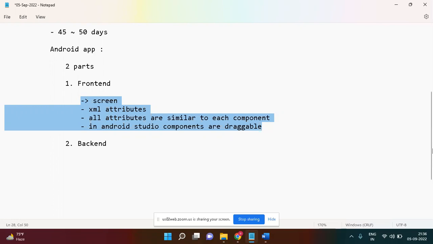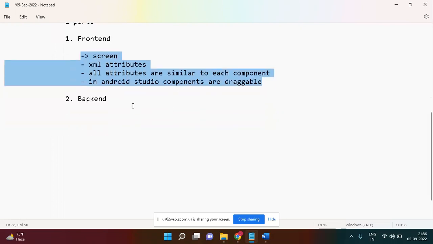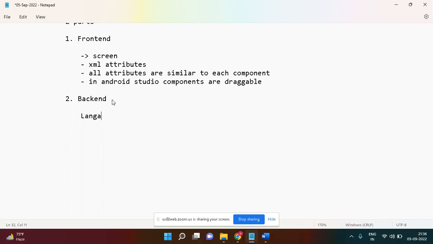Second, backend. How am I going to implement it? To implement the application backend, we are going to use two languages. We have two options here. First language, Java. Since the start it has been available, and it is still working.